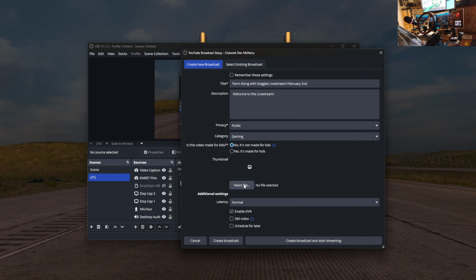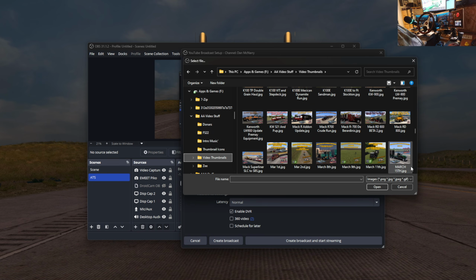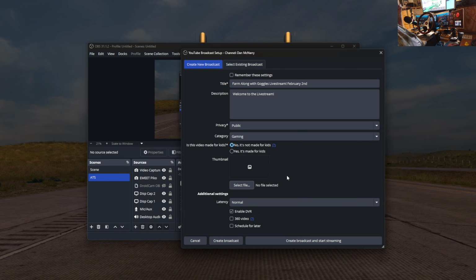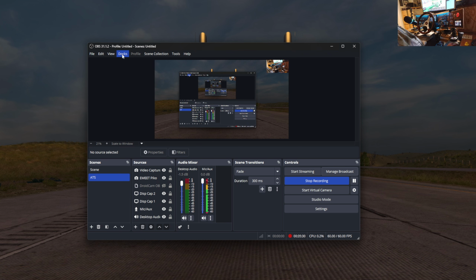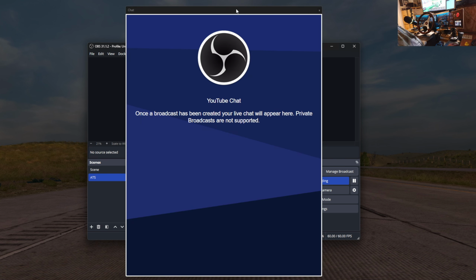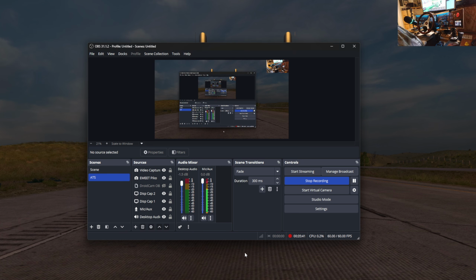You do your thumbnail. So you would go to whatever you have for a thumbnail repository and put your thumbnail in there and create broadcasts and start streaming. It'll come up. When it starts, the screen will disappear once it started. And then you would go to your docks and bring up your chat window, put it over here or wherever, and the chat will start appearing here when it's active. Pretty simple. So basically that's it. That's how I use OBS Studio.